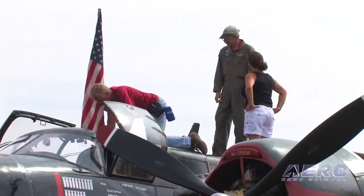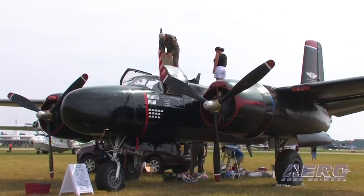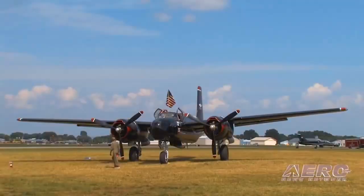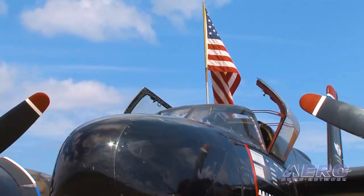Years ago, I helped operate an A-26 with the CAF called Lady Liberty out of Oklahoma City, and we used to take it to Oshkosh. That's been 10 years ago now. One of the years we were there, there was this 11-year-old kid that came up and he was very interested in the airplane. His dad bought him a tour and we got him up in the cockpit, but he's smarter than your average 11-year-old kid.